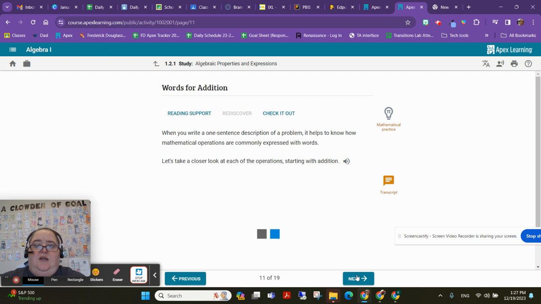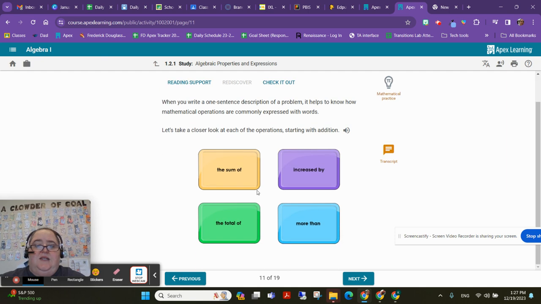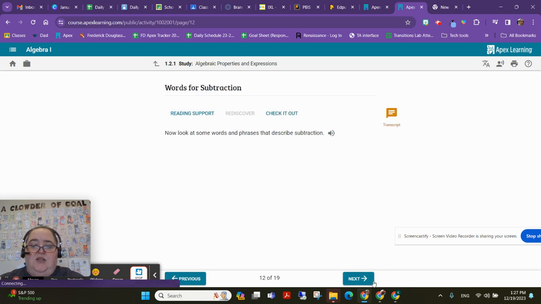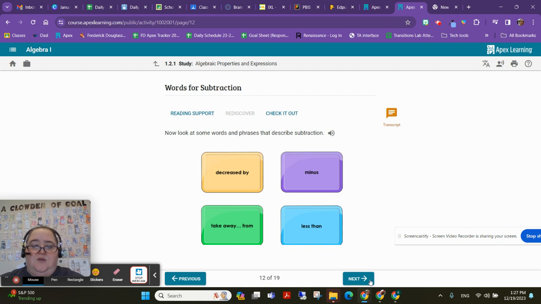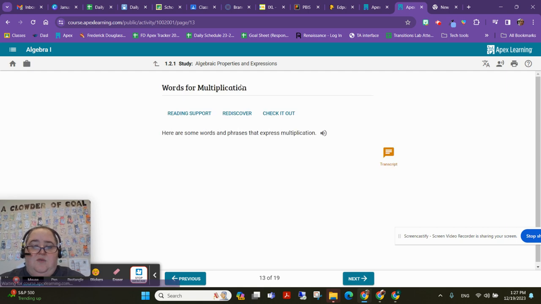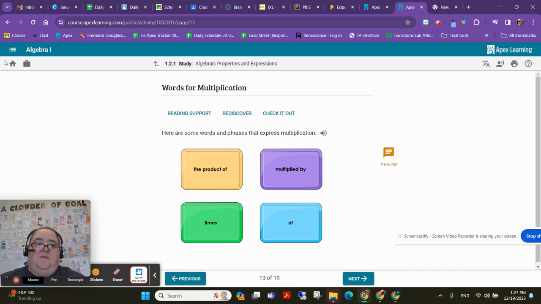For example, I know that they talked about these terms. These terms tell you all of these are terms related to addition. So if I have these terms, I know that when I write the problem, I'm going to have addition in there. And they have pages and pages here of terms. Here's the words for subtraction. So I would totally make a list out of these terms, okay?